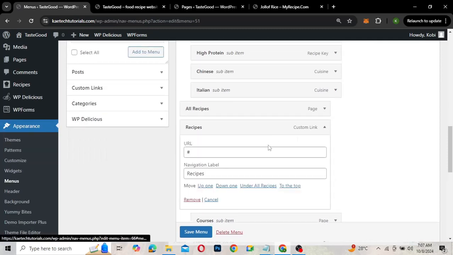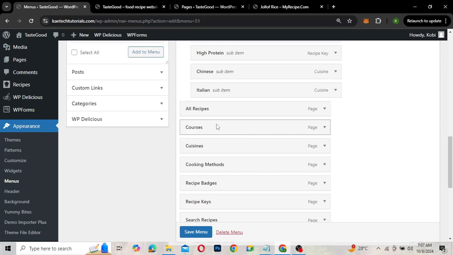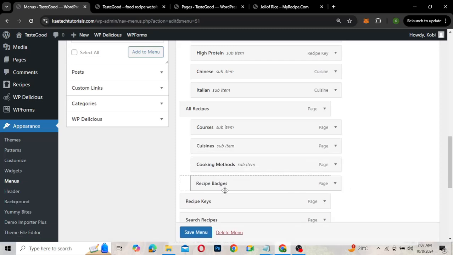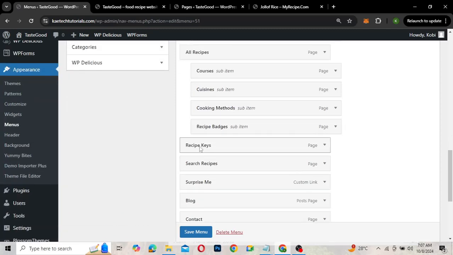I just want to remove this one, and then bring these ones underneath this all recipes. Yeah, that's exactly what I want. So you see how I'm doing it. You just click and drag and then position it wherever you want to position it.